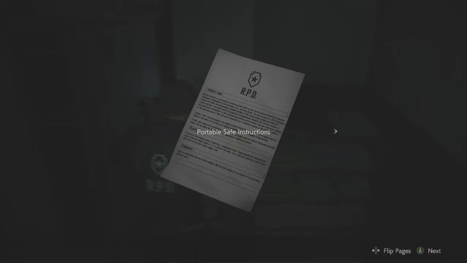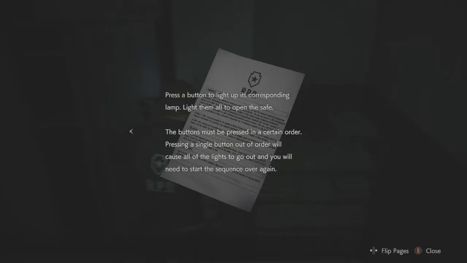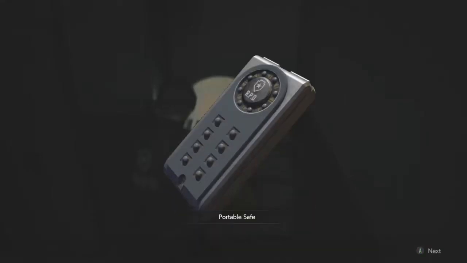Portable safe instructions. Press the button to light up its corresponding lamp. Light them all to open the safe. The buttons must be pressed in a certain order. Pressing a single button out of order will cause all the lights to go out and you will need to start the sequence over again. Great! Okay, let's do this.